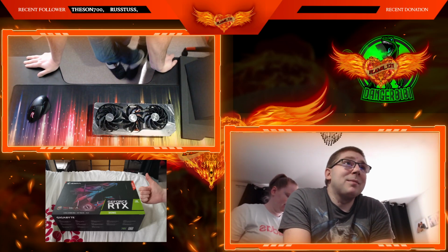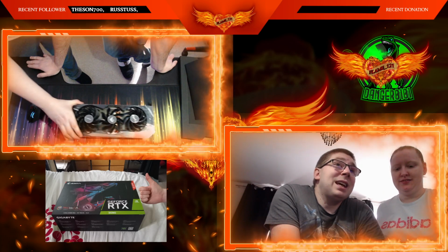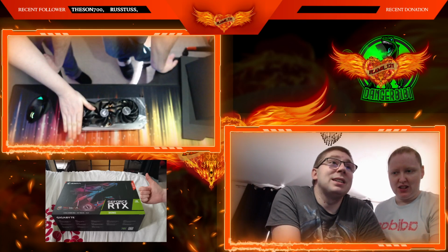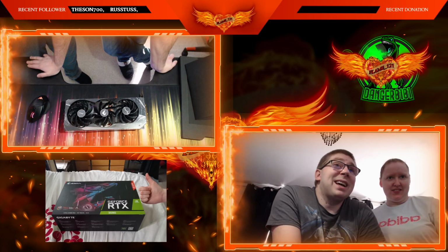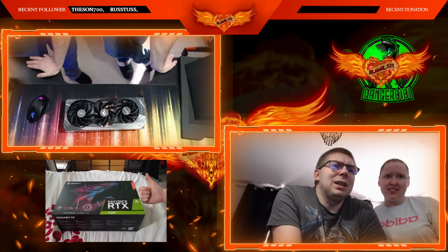So, the 3090 that we have here, the Master Aorus GeForce RTX 3090, has a core clock of 1785 megahertz, with the reference card being 1695. It has 10,496 CUDA cores. Those are used for the DLSS.